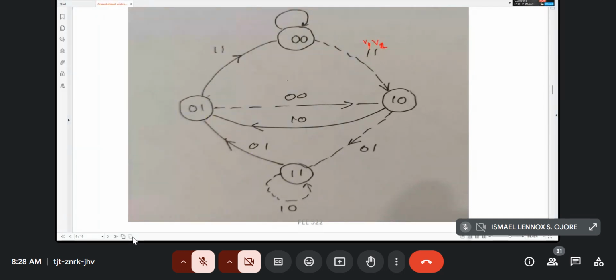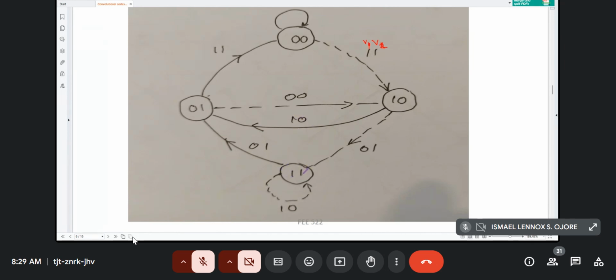So that was the case. Now in the case of 0, 1, of course, when you put a 1, you can also likewise find that it goes to the state 1, 0. If it is 1, 0, you can see if you put a 1, it goes to 1, 1, and the output is 0, 1. And if you put a 0, it goes in the direction of the arrow. It goes to 0, 1, and the output is 1, 0.